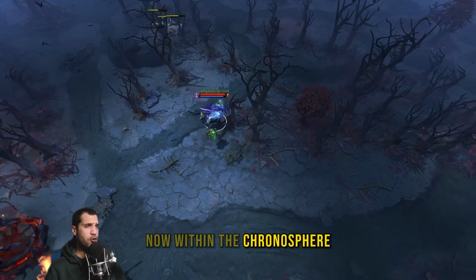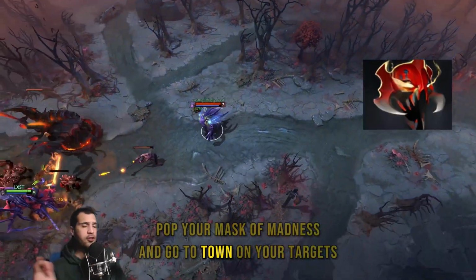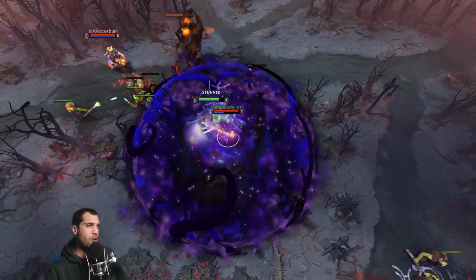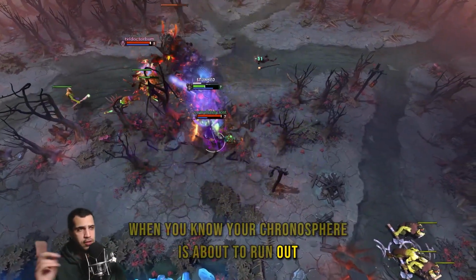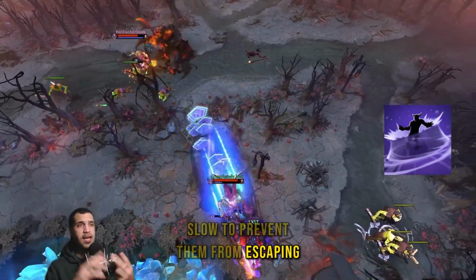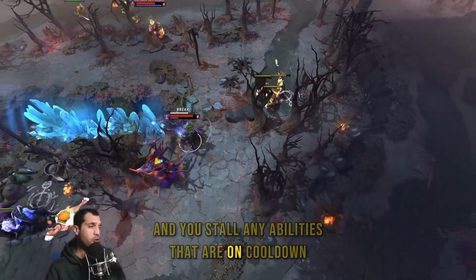Now, within the Chronosphere, pop your Mask of Madness and go to town on your targets, hoping for Time Lock to stun and deal additional damage. When you know your Chronosphere is about to run out, you cast Time Dilation for additional damage, a slow to prevent them from escaping, and you stall any abilities that are on cooldown.